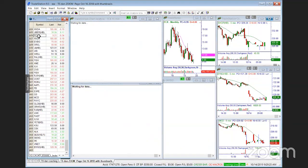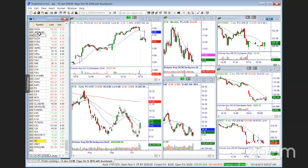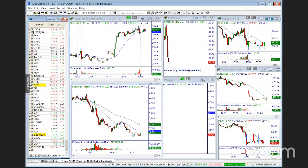NVIDIA, we're in. FCX coming in. Look at this, this is a small double bottom on Uber. It went up, came back, retest. The only problem is I wish it had a lot more oversold fluidness to the left. You still got a powerful declining 20 and 50, but it could be the start of something.